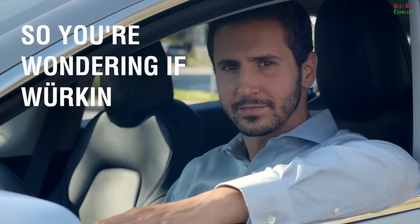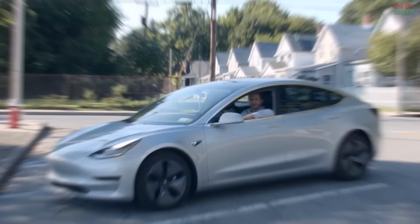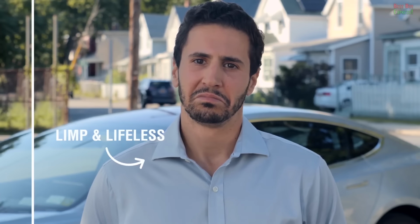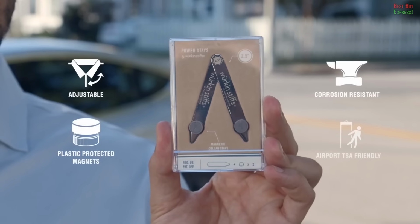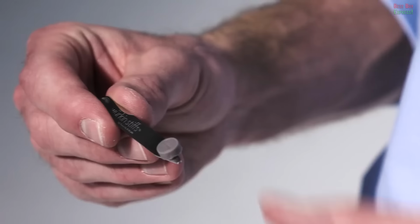So you're wondering if Wurkin stiffs are kind of pricey for collar stays? Well, that's a good question, fancy new car guy. You see, our magnetic power stays will take your collar from drab to fab. And just like all the important things in your life, you get what you pay for. So you bet your cappuccino sipping butt they're kind of pricey, because they're the best.